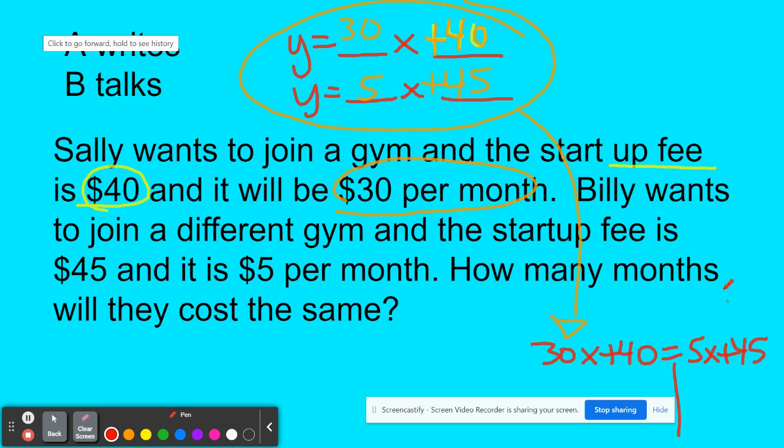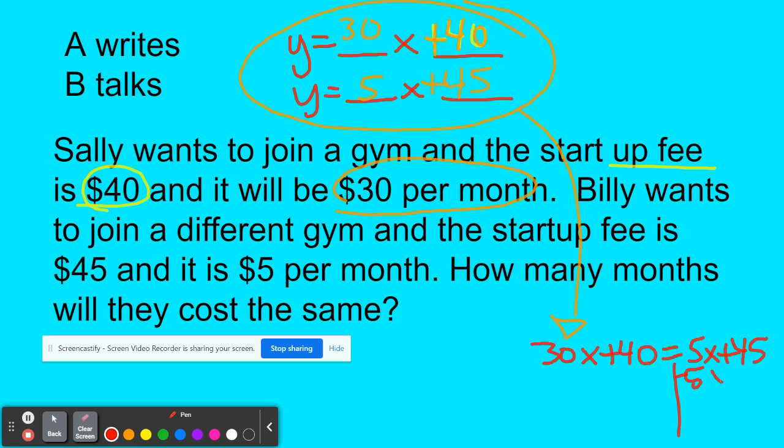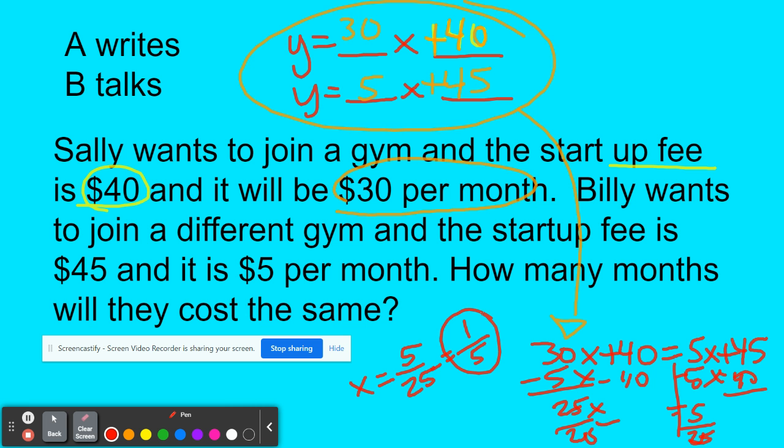You can compare with your partners to see how they do. I think we're going to get 25x minus 40. Oh, is this going to be a fraction? Mr. Marusik, did I screw this up? I may have screwed this up a little bit. So we're going to subtract 5x, get 25x, subtract 40, and you're going to get 5. If you divide that, x is going to equal 5 over 25, which actually also equals 1/5. Okay, no problem. Let's go to the last one.